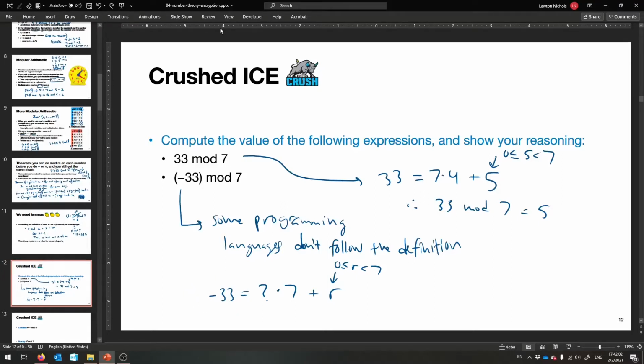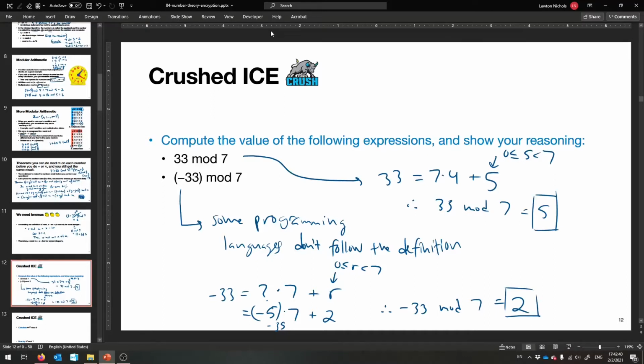7, 14, 21, 28, 35. Let's go all the way down to 35. Okay? So this equals -5 times 7. And then we can have a remainder, because now we have -35. That can be positive. We can bring it back 2, yeah? That gives us -33. That's exactly what we wanted, and this can be our remainder, okay? So therefore, -33 mod 7 equals 2, okay? So positive number. That is the idea, and this one was 5.